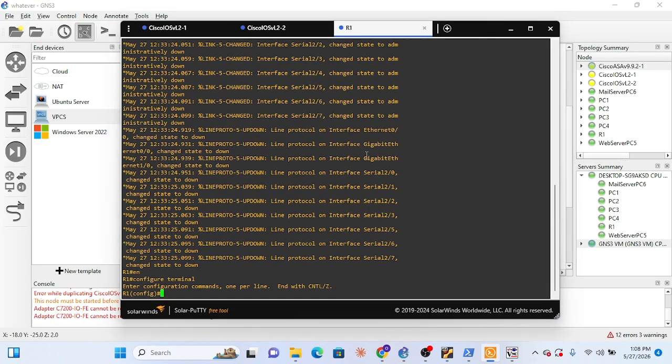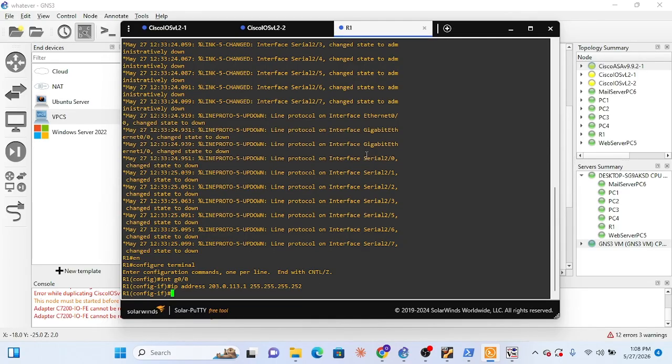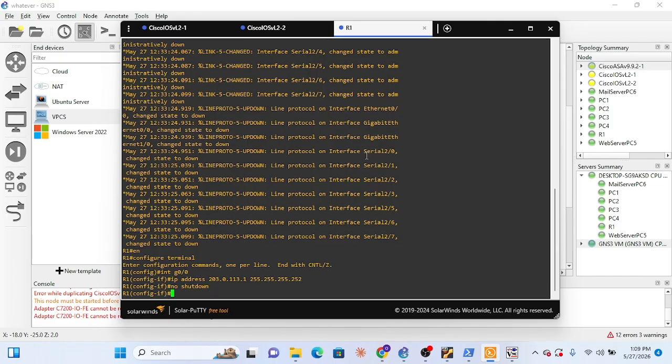So in G0/0, inside the interface, our IP address is going to be 203.0.113.1, and it's going to be class internet, no shutdown, and exit.